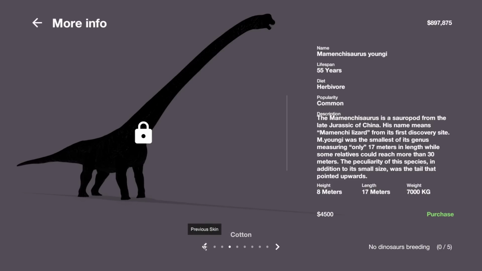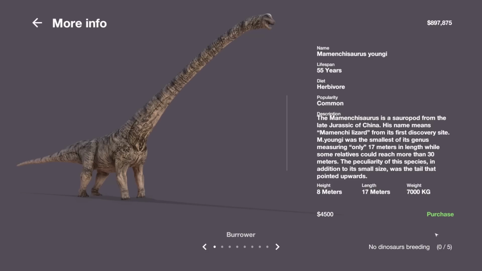The tart and the traveler. All right, so we've unlocked the burrower. So let's go ahead and purchase a whole slew of those. Wow, it takes them forever to start breeding. It's probably because they're giant dinosaurs.